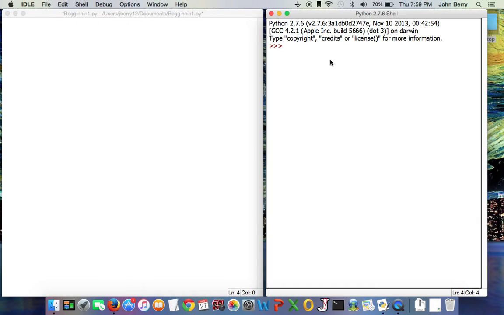Alright, so just to show you some of the built-in functions that Python already has installed, we can use two of them that we're going to use today and you'll use extensively in any type of coding that you do. We're going to go print, open parenthesis, and our first program will say hello world, and in the interpreter we can just click enter and instantly we'll see that it will print back to us. So in the interpreter we're feeding commands that are going to be executed instantly.